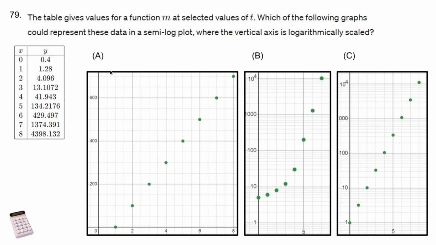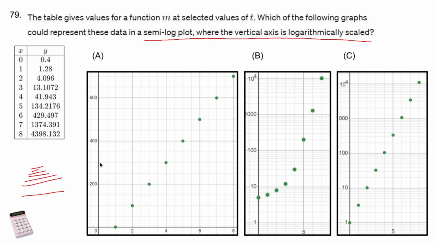Now, I had to make this problem with just an A, B, and a C because it's very hard to create semi-log plots and fit them all in one slide, so I didn't do it that way. What you're looking for is a semi-log plot where the vertical axis is logarithmically scaled. That's thing number 1. It goes like this, and as you work your way up, things get a little bit tighter. I could have done a much better job showing that.